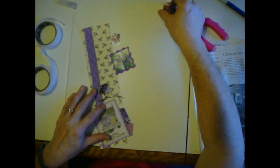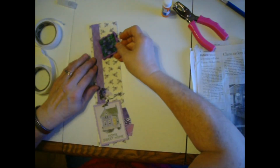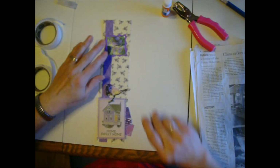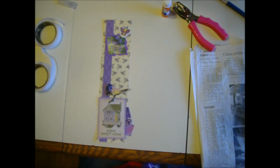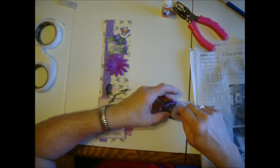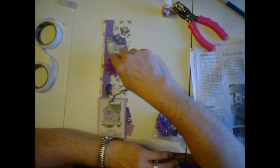Okay, I'm going to lay some stuff out here. Maybe I'll have this bird sit right on top of the house. I don't know. And then I got this, flowers. When I do tags, I usually put something larger down here and a large something up there. And that's basically how I do it. Silk flowers. I can use a lot of silk flowers. I want something big. Big. There. Okay. And I'm going to put a button on. That's a very big button. I'm going to go with it. Yes.